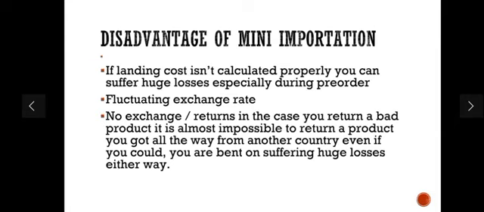Let's say for example, after calculating a product, you find out that both the landing cost, the sourcing and everything will cost you like 5,400, and you want to sell the goods at like 7,000 naira or 7,500. You can add a little amount just to save yourself. So instead of calculating that the goods will cost 5,400, you could budget for 6,500 in case there's any emergency or contingencies. Let's say before then you hear one government policy has altered the dollar, so you don't start sourcing for funds which you have not budgeted.